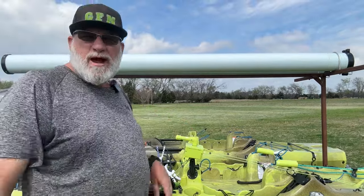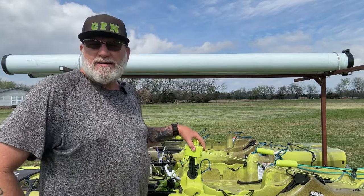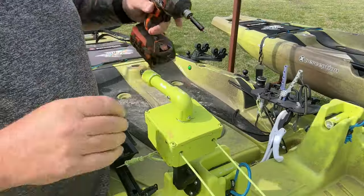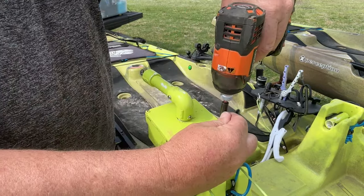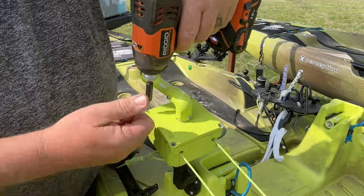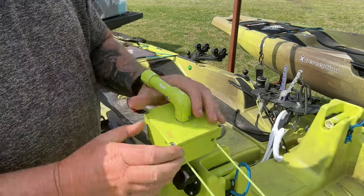What we're going to do right now is take out the old cordless drill and break into this box, and I'm going to show you exactly how I built this thing. I'm going to pull these four screws out right here so you guys can see the guts of this thing. This thing is so simple you won't believe it.